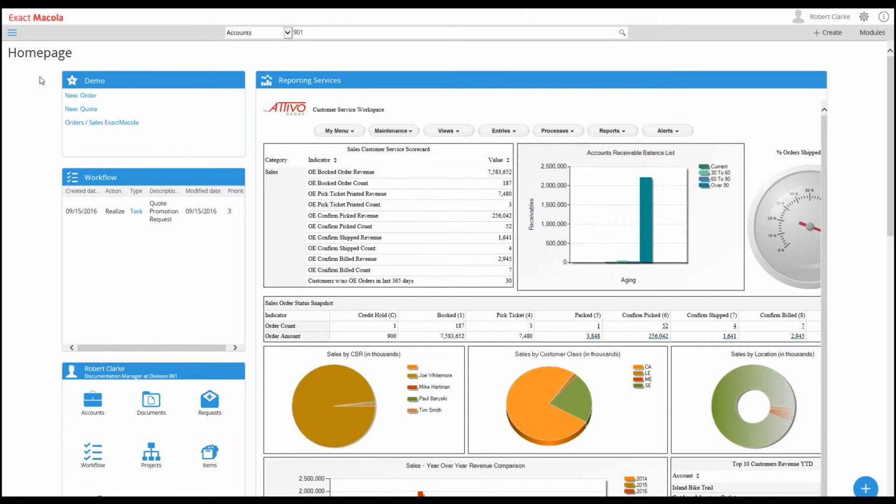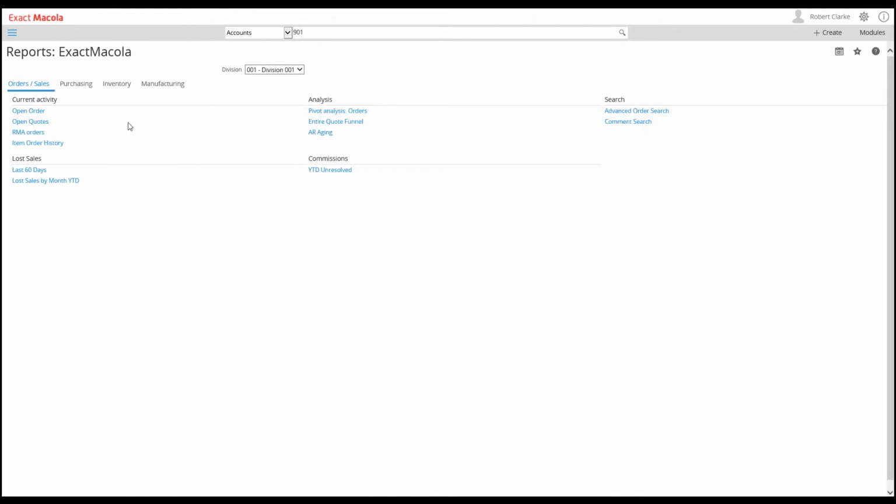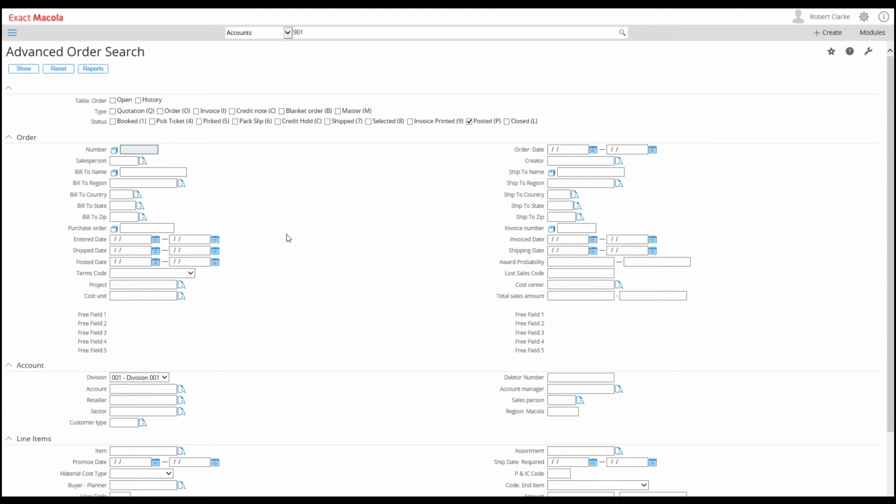Well, what you do is you go to that same place, the interconnect, which I have a favorite saved for that. And what we've done, we kind of focused on open orders activity here. But what I want to do is I want to take you over to this search area where it says advanced order search right here. This is really key. And what I like to do is I like to actually always, just about always anyway, put this as a favorite on my homepage.